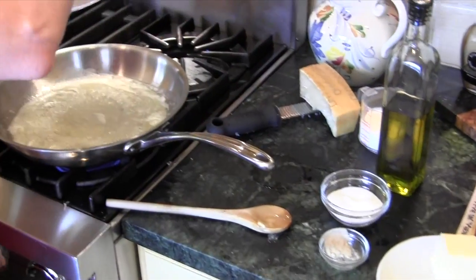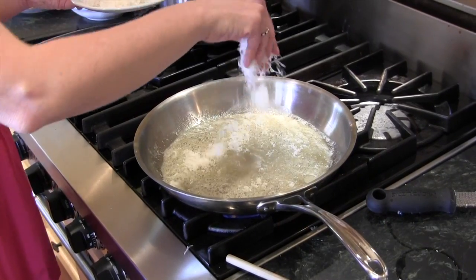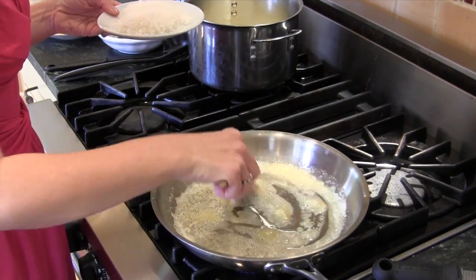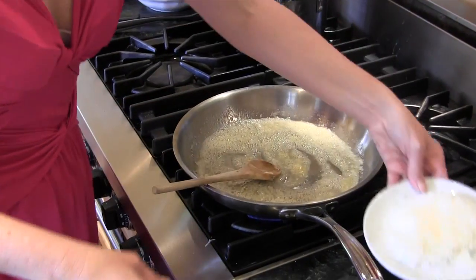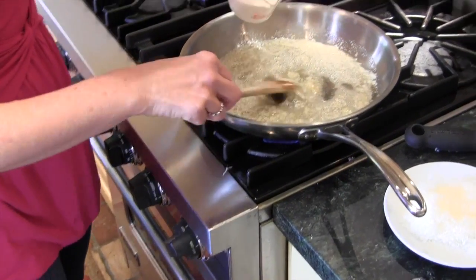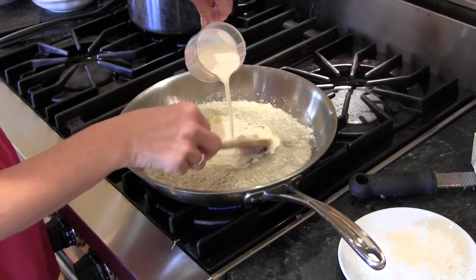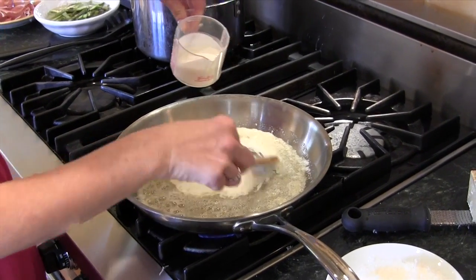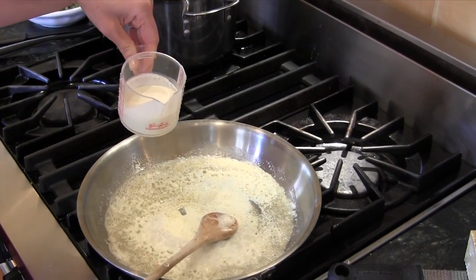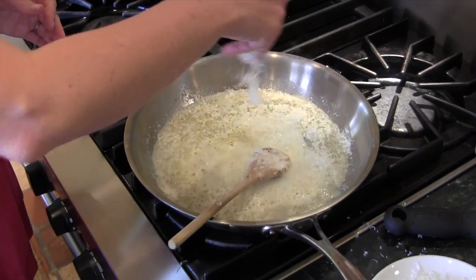So now I'm going to add a little bit of my cheese. I've got about a cup of cheese here. Just going to throw that in. Stir it around, let it thicken. There we go. I'm going to turn my heat down just a little bit, so now it's on about medium. And I'm going to pour my cream in the middle of the pan and start getting it to stir around and commingle with my butter. There we go. I'm going to add a little bit more cheese.